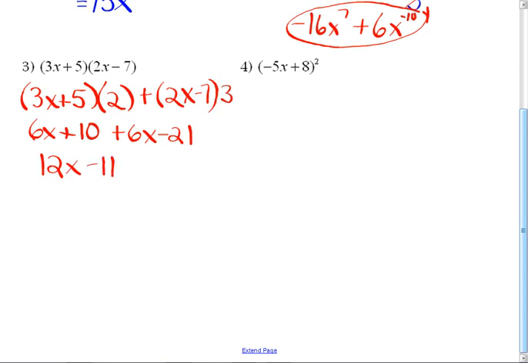What if I multiply that out? That's 6x squared. Can you do the middle terms in your head? This is plus 10 minus 21, which is minus 11x minus 35. What's the derivative of that? 6x squared is 12x. The derivative of minus 11x is minus 11. So do you want to square it out, or do you want to use the product rule in this next one?